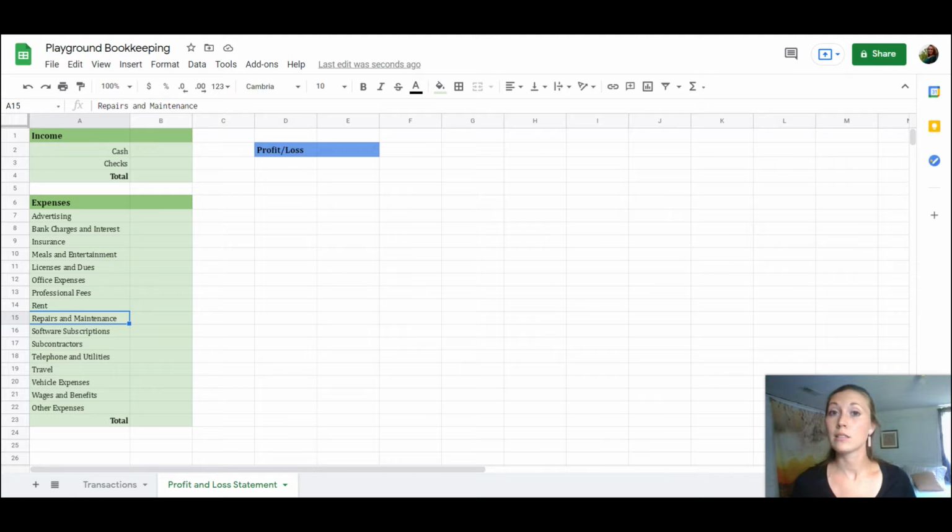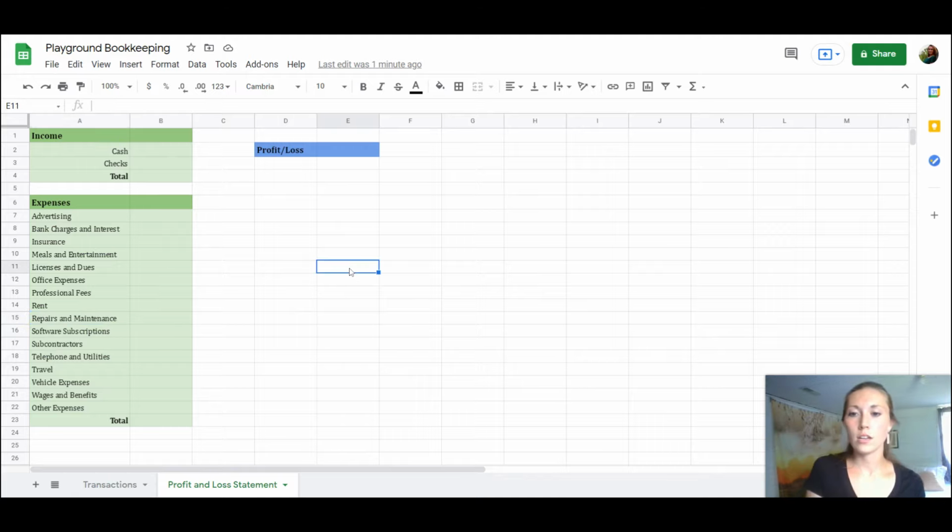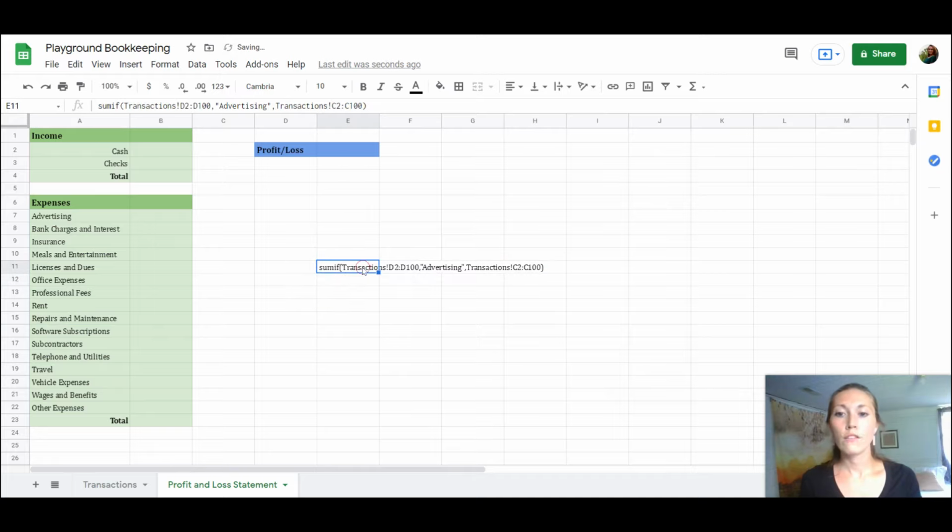What I'm going to show you is going to sound really complicated at first. But it's meant to give you a formula to pull from the transactions, all the nitty gritty through receipts or through your bank statement that you filled out in the transaction sheet, and pull it over here to make a nice pretty picture for you without you going back and forth over and over again. Since you've already made a category for each transaction, now we can put the totals where they need to go in the expenses. Before I actually make any of the numbers appear in the columns over here to the left, I'm just going to paste here in a cell so that you can see really quickly what the formula is going to look like.